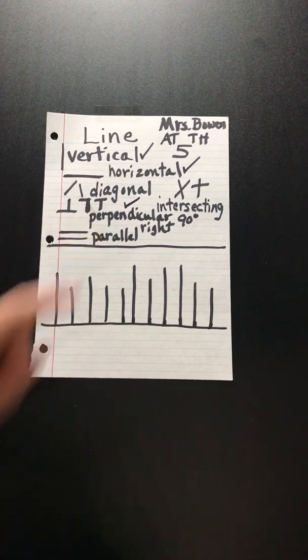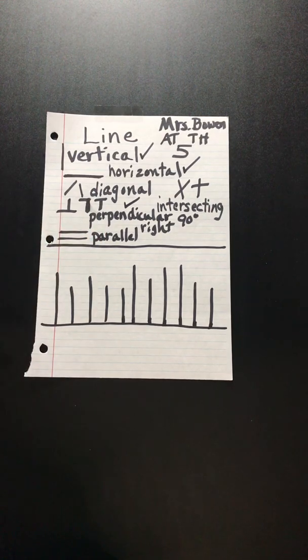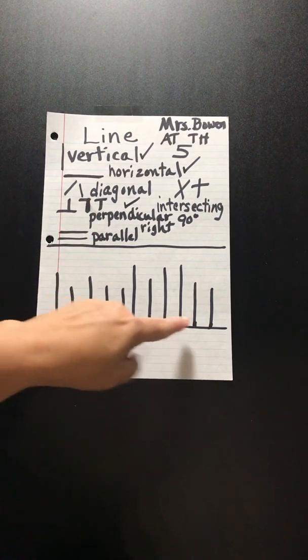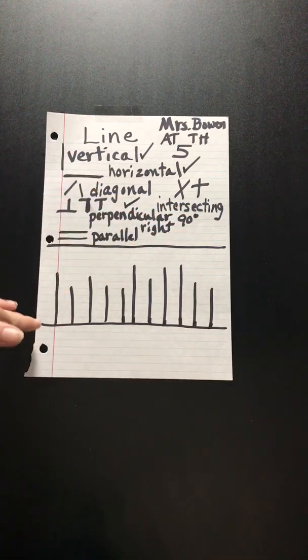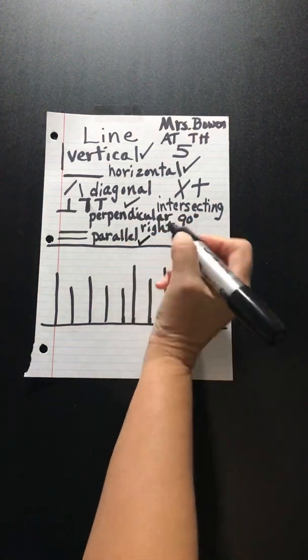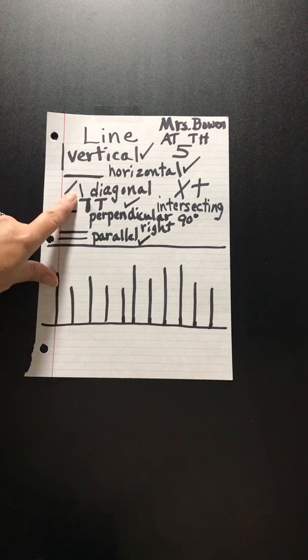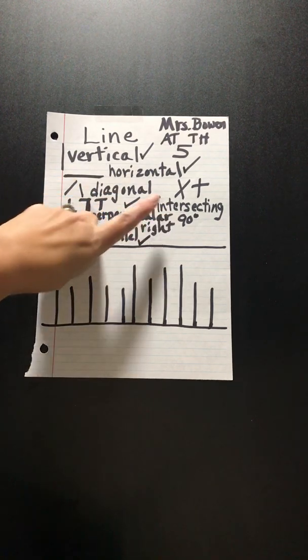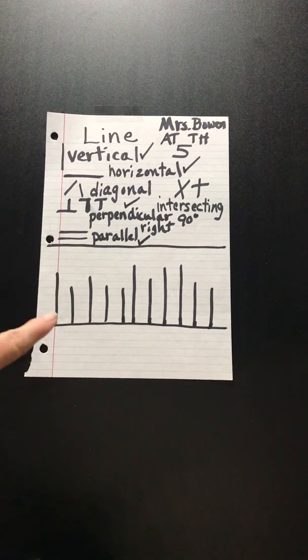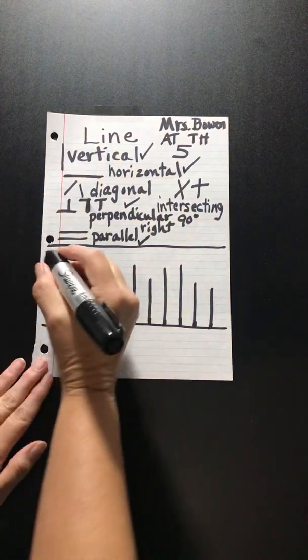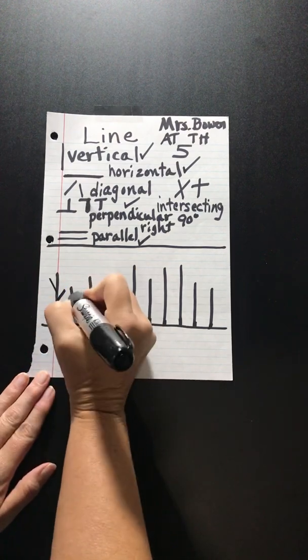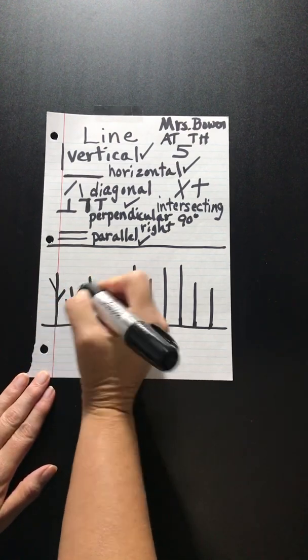What about parallel? We'll take a look. These lines are all going in the same direction, the trunks of the trees are. They're never going to run over each other. The trunks aren't. So they are parallel. We're successful at that too. So all we're lacking are diagonal lines and intersecting lines. So let's go in here and let's put some diagonal lines that are going to be our tree branches. I'm going to put at least 2 on every tree.